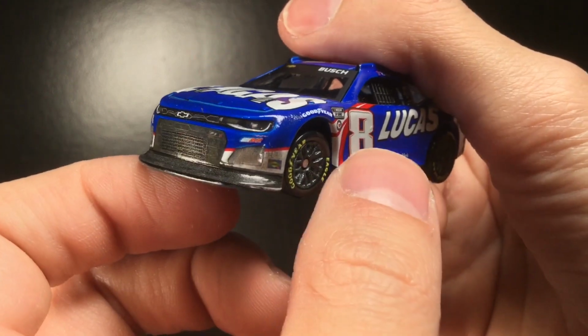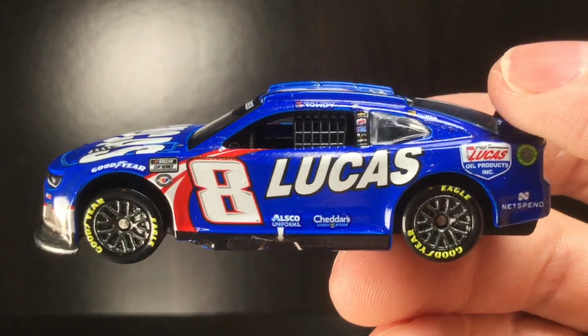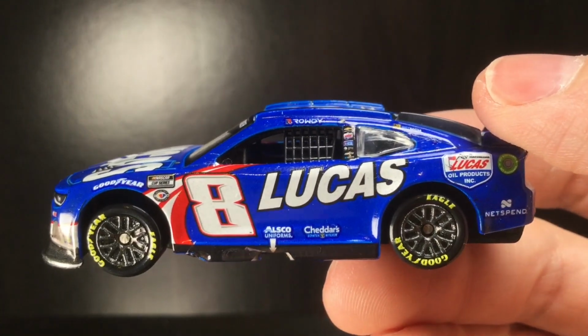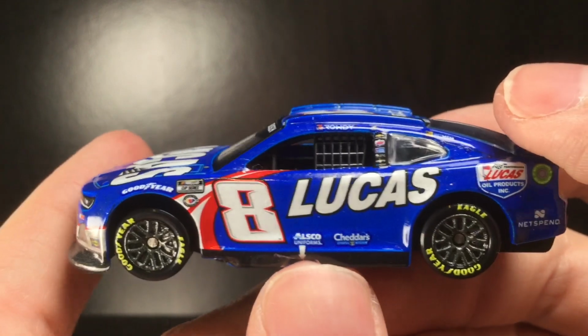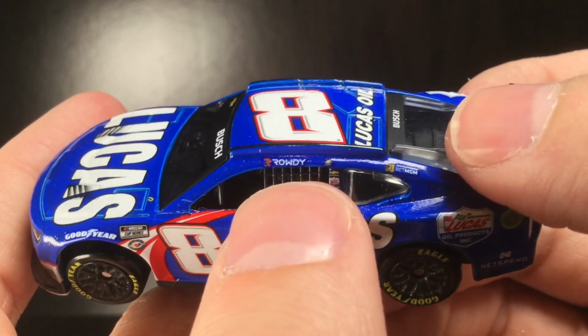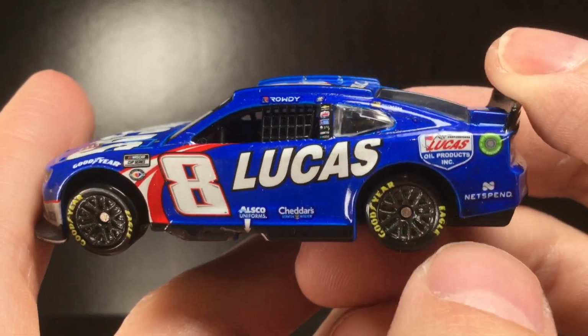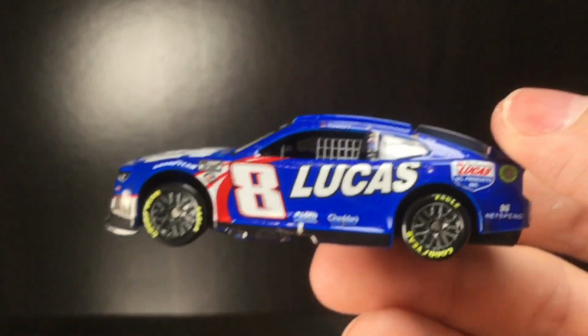Like, I really could make this car a clean paint scheme if I really, really wanted to. Very easily from the front end. So you got Lucas on the side of the car, the number 8 NASCAR 75th Goodyear Cup Series. Get Rowdy, get your race win sticker. Bet MGM, Lucas Oil Products, Net Spin, which I'll show that real quick.